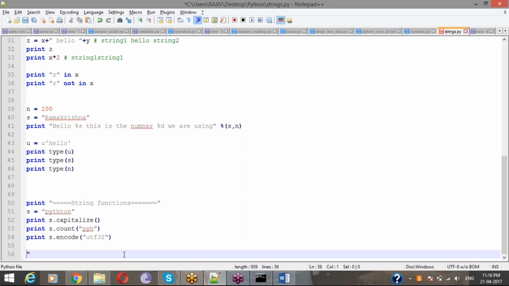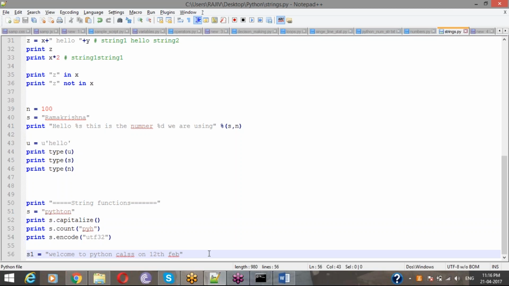So for example, I have the string s1 equal to some string. Okay, I want to check whether this particular string has Python or not.